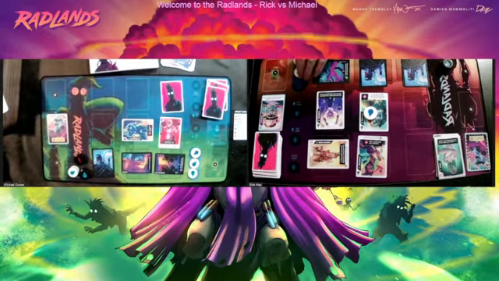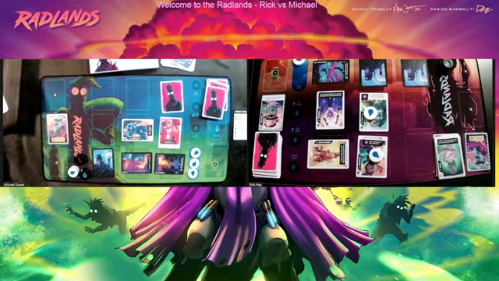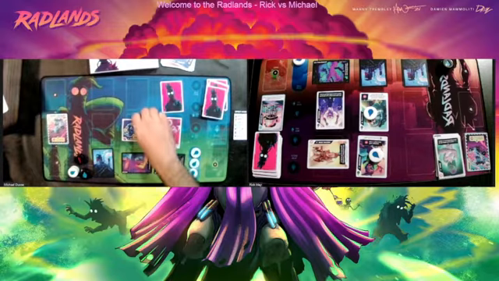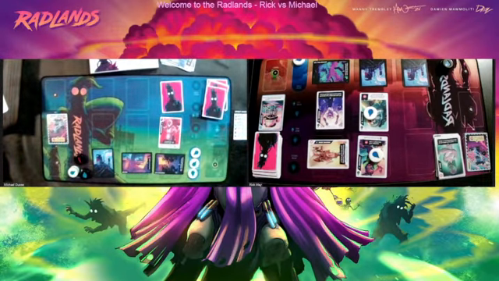So I think what I'm going to do is I am going to use the Vanguard and I am going to take out your exterminator. And then you can do a damage back.